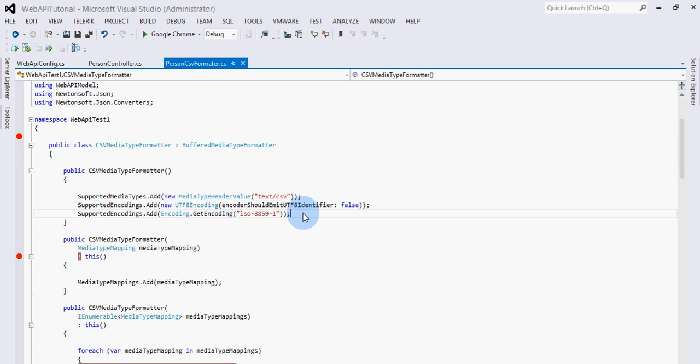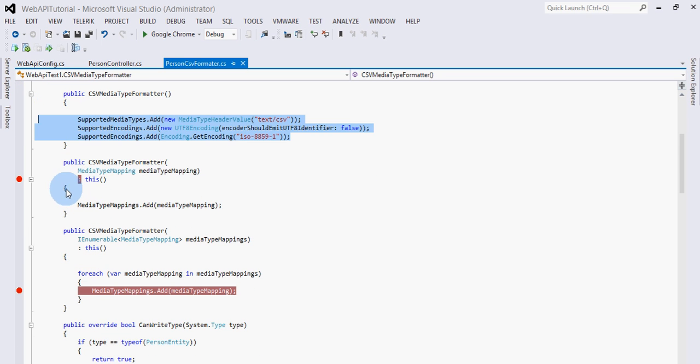This basically tells the caller, or the Web API framework, that this custom formatter is going to format data in this format, and these are the supported encodings.